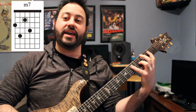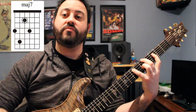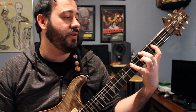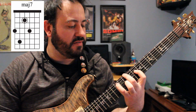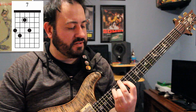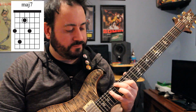So what I'm going to do is play this voicing shape diatonically across all the strings. The first chord, if we were thinking of it as F, we have an F major 7 here. And then if I move this shape up the F major scale diatonically, all the seventh chords fit there. So we have F major 7, G minor 7, A minor 7, B flat major 7, G dominant 7, D minor 7, and then E minor 7 flat 5, and then back to F major 7.